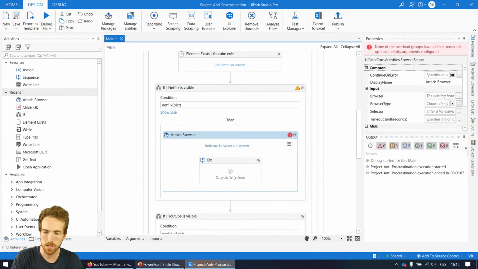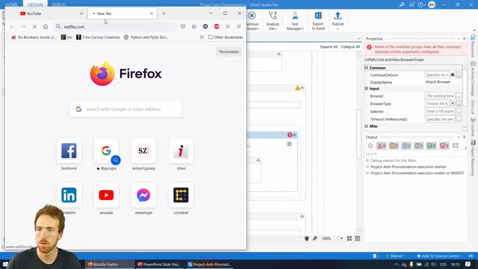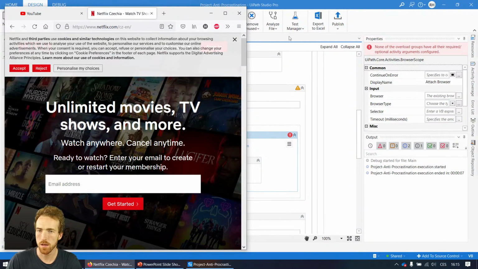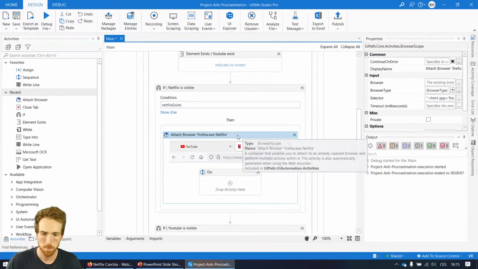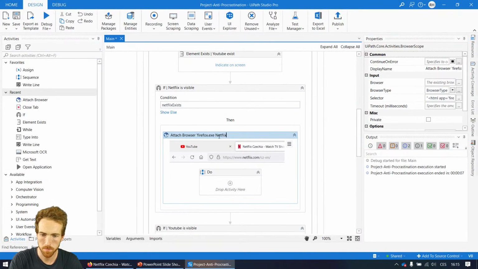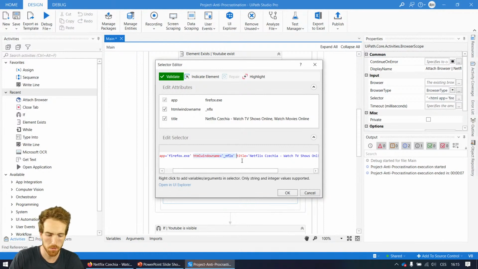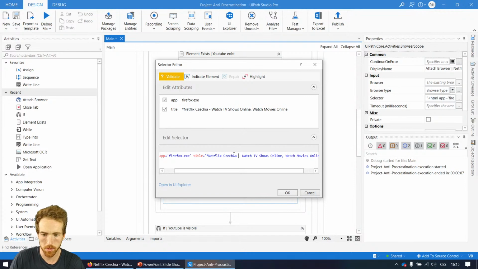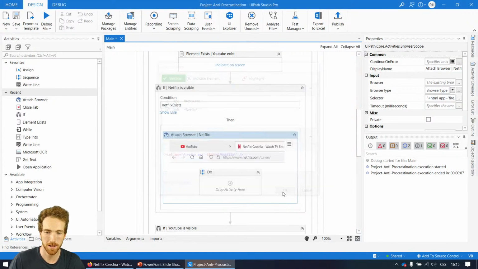Okay, I will do the same with this one. Attach browser for Netflix. Okay, I will need to open netflix.com. Good. Netflix check, yeah. Okay, lovely. And indicate it. Make it nice. And adjust the selector. Okay, even we have something like HTML window name. I'm not interested. Title. Anything with Netflix. You're reading articles about Netflix? No, you're not allowed. Yes, this is it. Let's validate it. Oh, lovely, good.